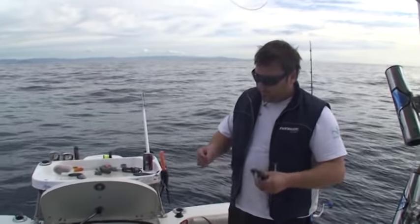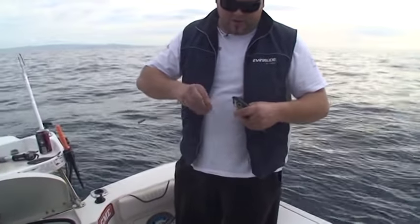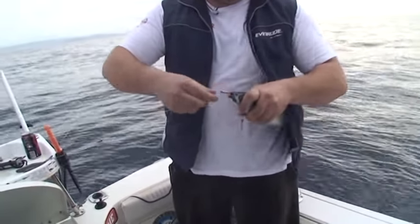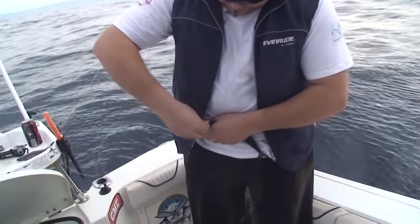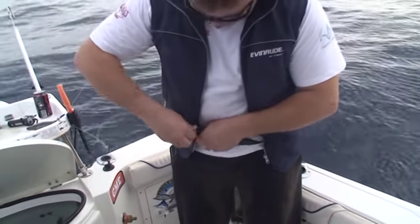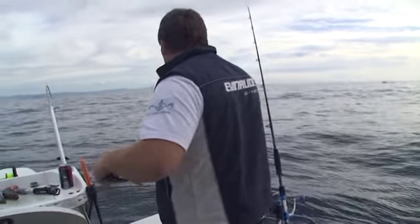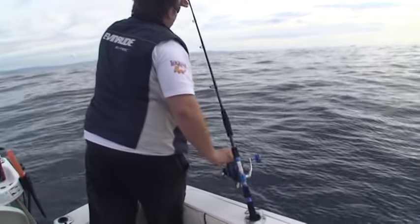I'm just going to show you how we put the bait on. The hook that's going to lead closest to the rod is actually sliding, that we pin that through the nose of the fish like so. Then we pull the crimp till it's hard up, and we just attach the back hook wherever it ends up depending on the size of the bait. So that'll tow along like that. When the fish comes along, away we go. So we'll see if we can get one, eh? Send him down.